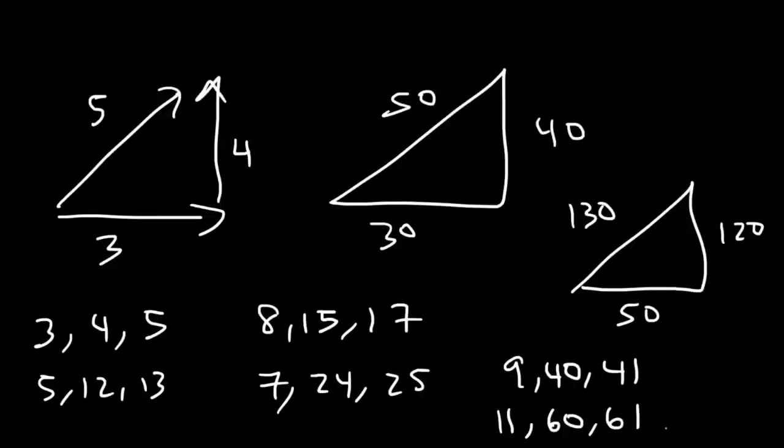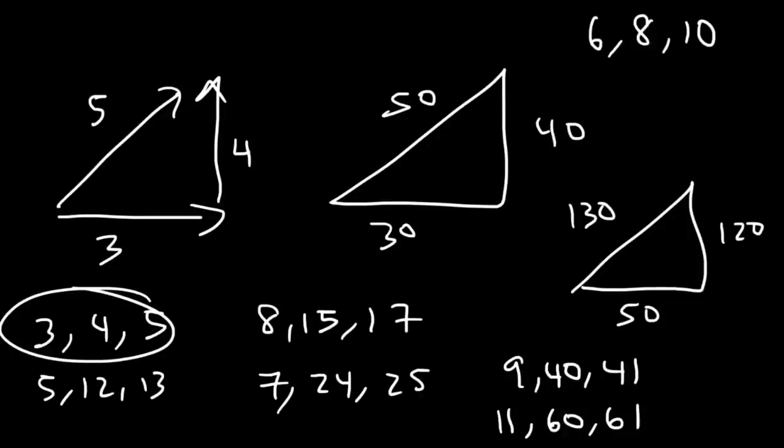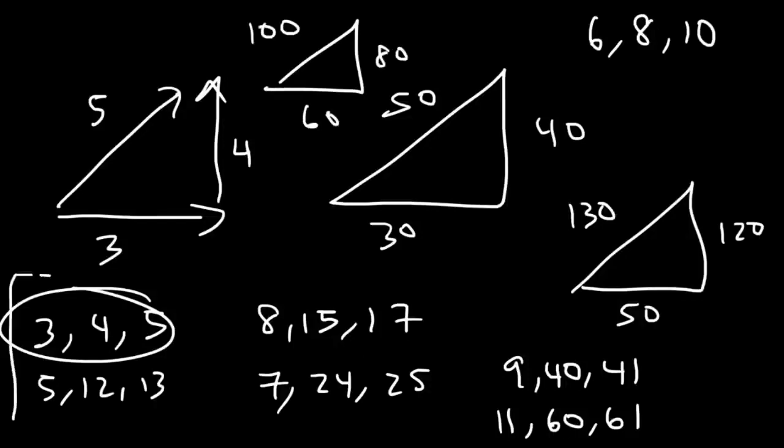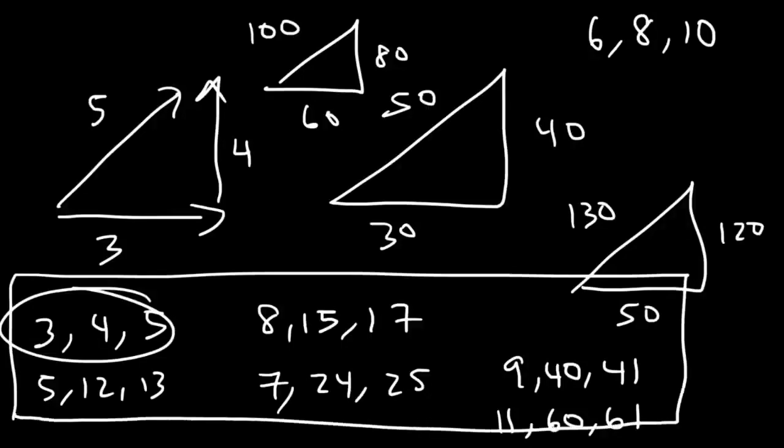But you can see any ratio of these numbers. For example, the 3, 4, 5 triangle, if you multiply it by 2, you'll get the 6, 8, 10 triangle. So if this is 60 and this is 80, the missing side is 100. So if you know these numbers, then you could solve a lot of common right triangle problems quickly.